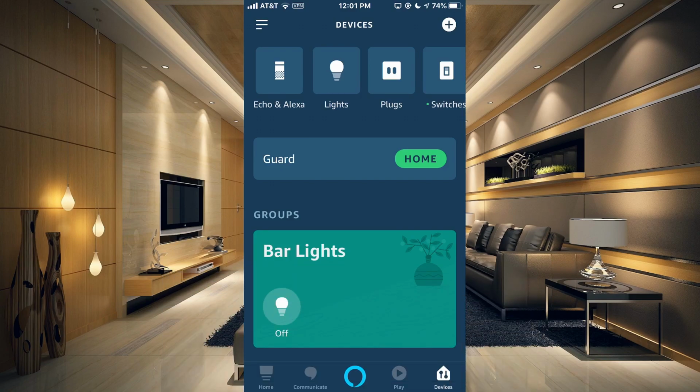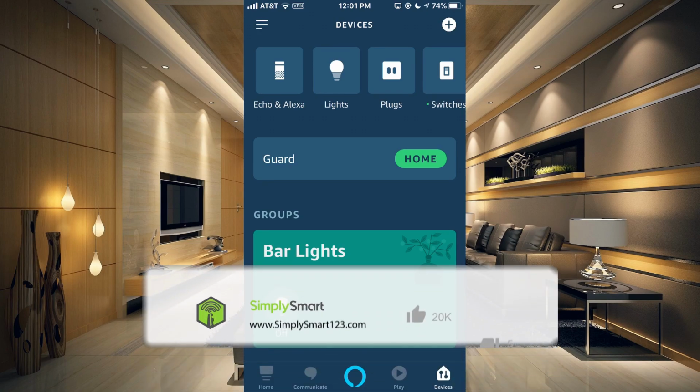In this video, what we're going to do is show you how to get your Alexa Guard set up with your SmartThings so it will automatically turn on when you leave and automatically turn off when you come back home.